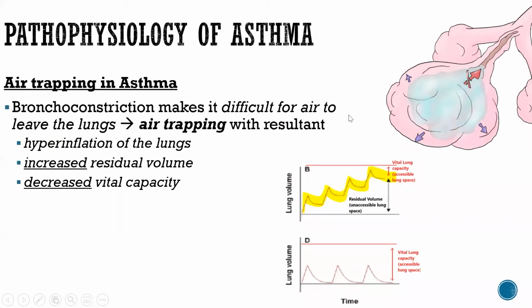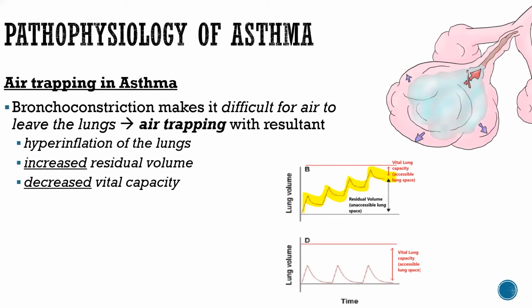We find that a lot of the problems that we see with asthma are essentially going to revolve around a concept called air trapping. Remember that we have bronchoconstriction occurring within these airways in patients with asthma. Well, what we see with this bronchoconstriction is that even though patients are able to generally bring in air into the alveoli, they have a very difficult time expelling that air out while they're exhaling. Now, this is a problem because eventually we get a buildup of stale air within these alveoli with less and less space for new air to come into the lungs.